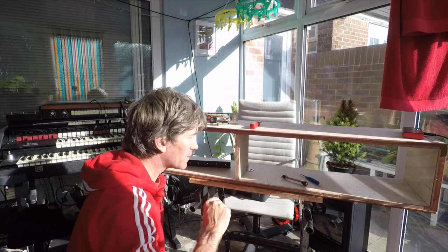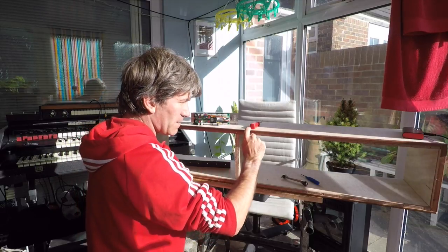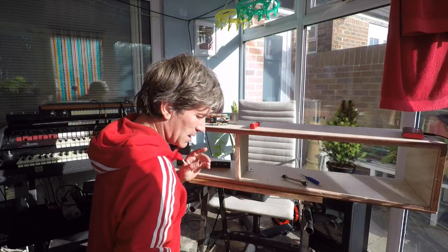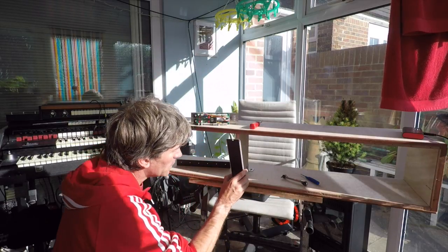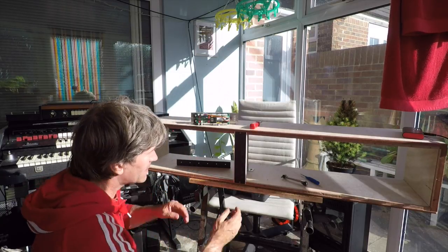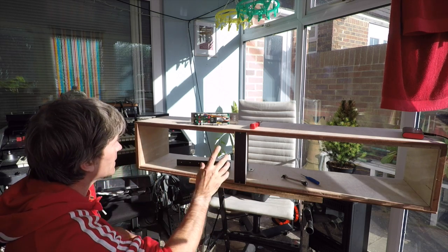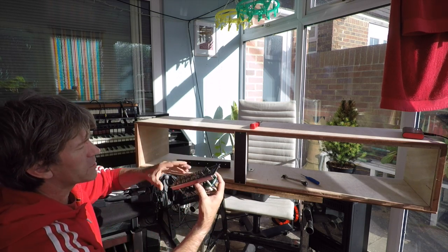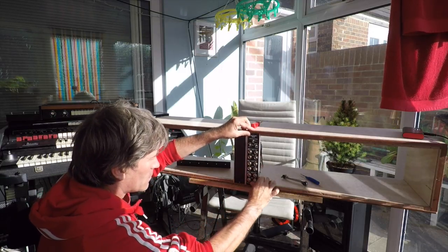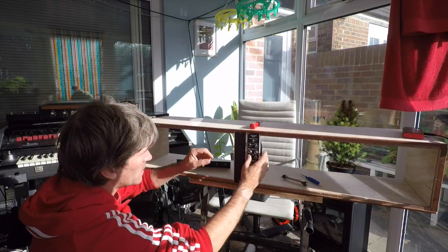Okay, progress so far. I've put the box together, and I've found these nice strips of walnut, and I've routed them out. So there's the little groove, so these pieces can fit in just nicely like that. And this is a standard 5U size piece. Also, what I've managed to do, there you go, I'll just show you. I think this is going to look reasonably okay when it's all kitted out in the future sometime.